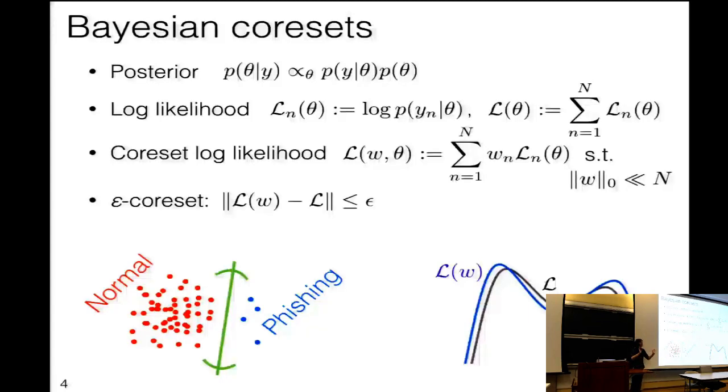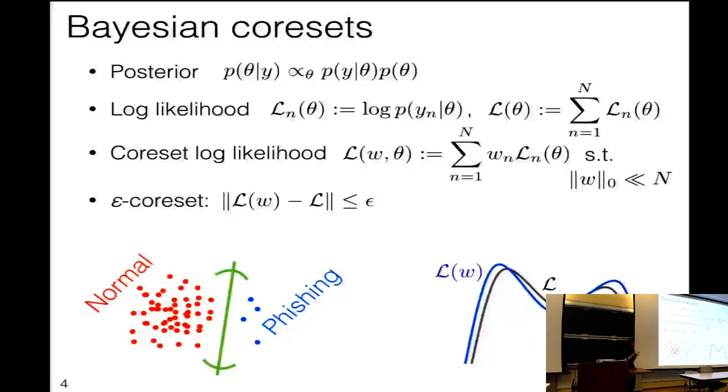So the first is to say, let's suppose that we imagine these likelihoods, they're these infinite dimensional functions. Let's imagine them as something we can put a Hilbert norm over. And so if we define such a norm, then we'll say that we have sort of an epsilon good coreset if that norm is sufficiently small. So all of the theory that I'm going to have going forward from here for saying that these likelihoods are close, this likelihood approximation is close, will be for a sort of arbitrary norm that we might have chosen.